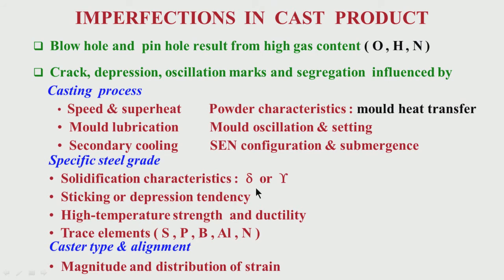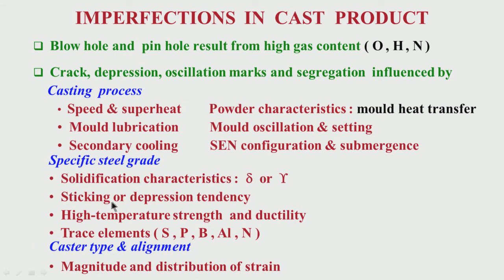Solidification mode, solidification sequence will depend on the grade. Solid may be first delta, or it may be delta plus gamma, or it may be gamma, and then when gamma forms, whether it forms during solidification stage or after solidification or at the very beginning itself gamma is forming, these are very important, because solid shell, whether it is delta, gamma or delta plus gamma, all this will depend, all will impart the strength and toughness of the solid shell. Then sticking or depression tendency is very important.